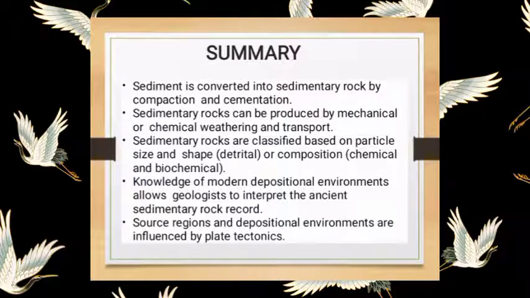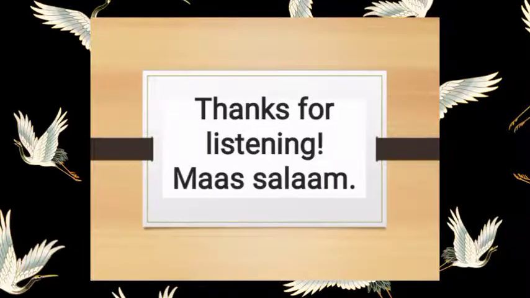by compaction and cementation. Sedimentary rocks can be produced by mechanical or chemical weathering and transport. Sedimentary rocks are classified based on particle size and shape, detrital, or composition, chemical and biochemical. The knowledge of modern depositional environments allows geologists to interpret the ancient sedimentary record, and source regions and depositional environments are influenced by plate tectonics.